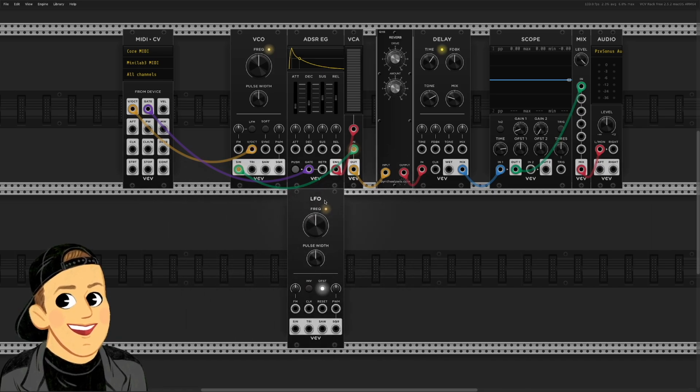Now, an LFO is kind of similar to a VCO, voltage-controlled oscillator versus a low-frequency oscillator. The idea of an LFO, a low-frequency oscillator, is that it is cyclical. You can see with the light that's flashing. And you can use it for all sorts of stuff. So it does actually have a sound that goes out. So if we want to take the sine wave out of it into our mixer, we'll be able to hear it, I think.